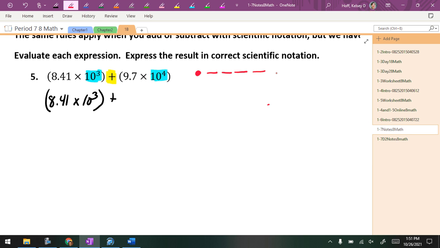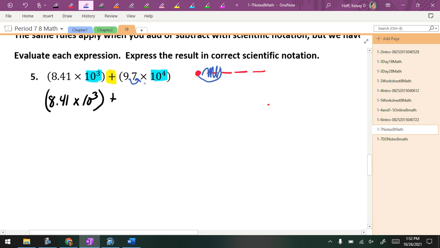What do I need to do with this decimal so that I only have 3 dashes? Move it to the right. If I push this decimal 1 slot over, I no longer have that dash. Whatever you do in the dash diagram, you do to your number. So put your pencil on that decimal and move it 1 to the right.